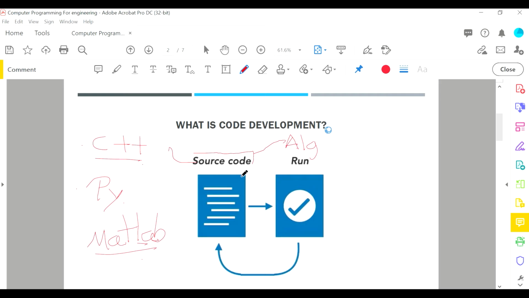Now, once you get your code on a developer, such as Visual Studio or Dev C++, we'll go over some tools that help you compile the code. Because the thing that you have to remember is that for source code, you can use, first of all, your OS, your operating system. So if you have Windows, then Visual Studio or Dev C++ is a great option. We'll talk about that in a minute.